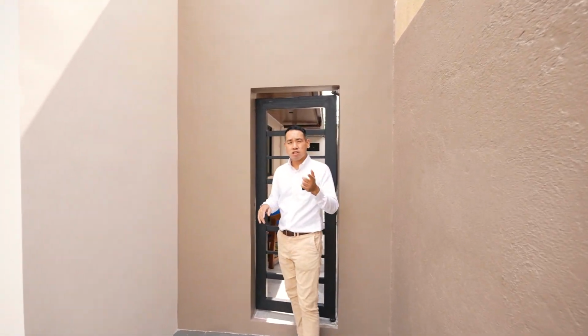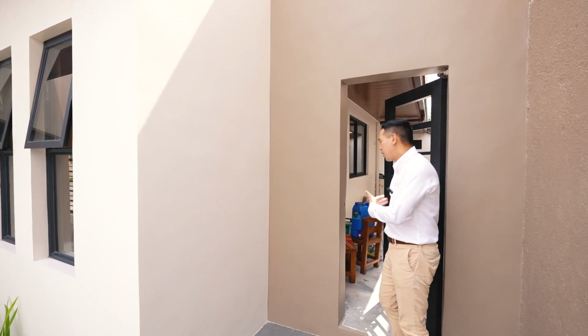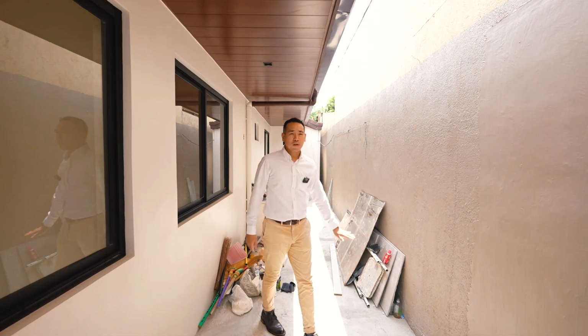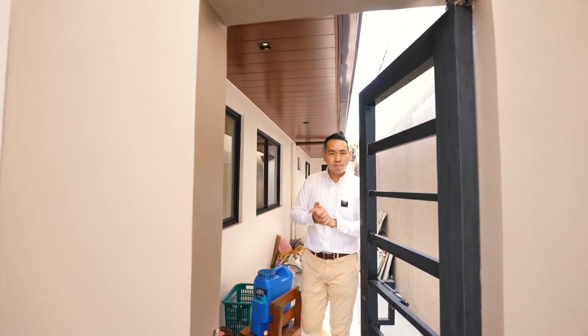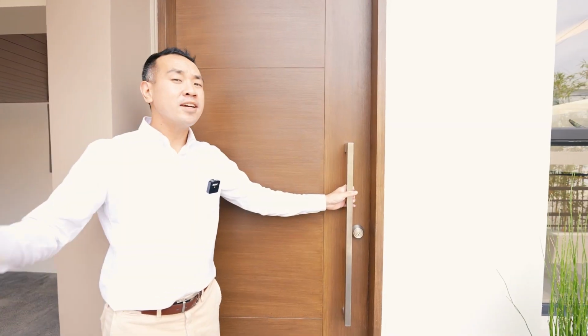The house just finished construction, that's why we still have some construction materials here, but I'll walk in so you see the space. So there's a lot that you can do with this. You can put AstroTurf here and then make this an additional lounge space or additional storage area. It's up to you. But usable space is always very good for any house. Now welcome to your beautiful home.